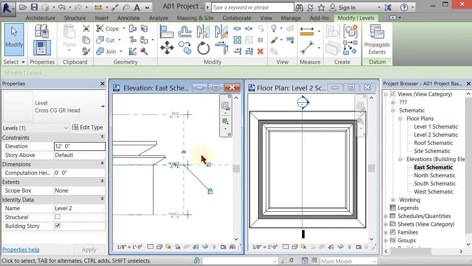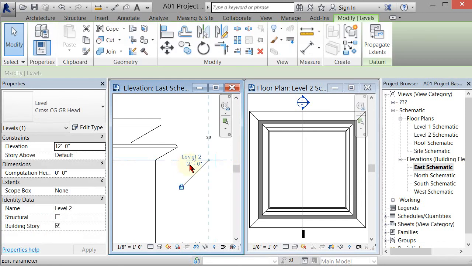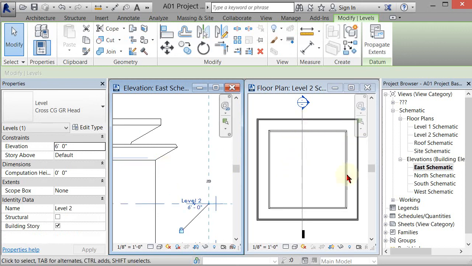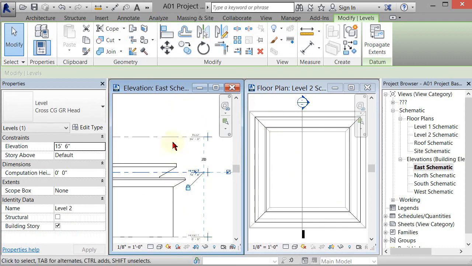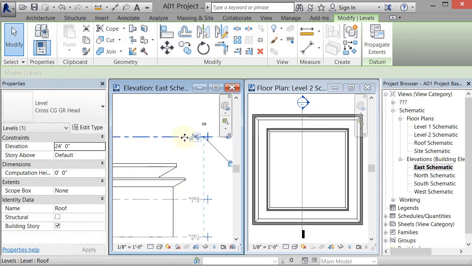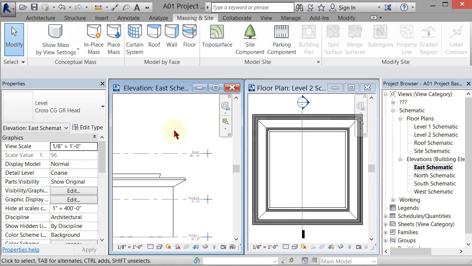Right. So if I come in and I say, oh, I want level 2 to be at 6 feet, you'll see that that section updates because now it's cutting 4 foot lower than it was before. Or if I move it way up to here, it's just looking down on it because it's actually going up 4 feet and cutting because it's a floor plan, right? So it's the same thing with this, okay? So basically what you have with Revit is a very sophisticated 2D drawing maker, and we'll talk about that a little bit more further in the future.